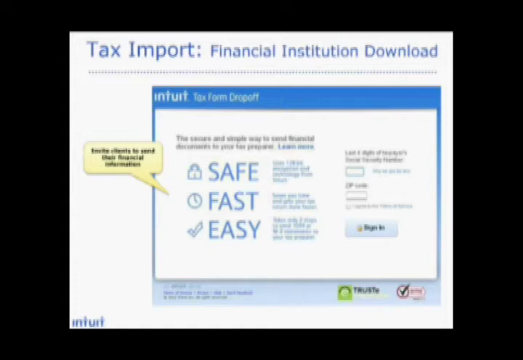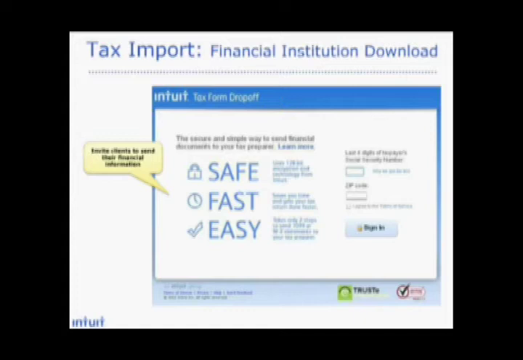Oh, sure. Absolutely. So whenever you're using that program, if you have an agreement with your client that they've given you their financial username and password, then you would have that agreement with them. If you don't, if you just send them that email, it's not necessary, because when you're sending them that email, they're actually logging in and entering their own username and password, so they're not going to be giving you access to that. They'll just be sending that data directly to you. Okay, that's good to know, and thank you very much.